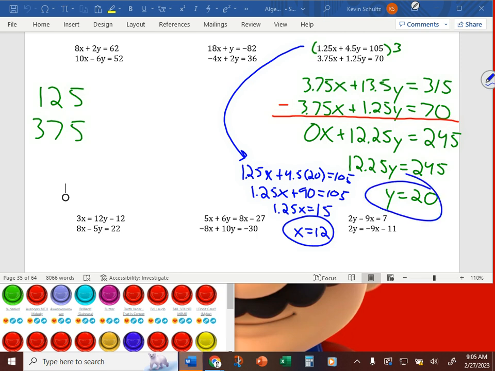Now that you've seen a couple more of them, this makes sense. I'm a fan of elimination, just because you don't have to worry about slope intercept form or having a coordinate plane. Substitution can get messy when you've got decimals and things to work with. You have to convert it to slope intercept form or get one of the variables by itself. Most people go with elimination for their final systems of equations choice. But everyone's brain is a little bit different. So if you like one of the other methods better, all three will work. That's the beauty of it.